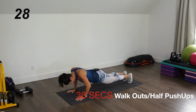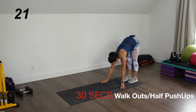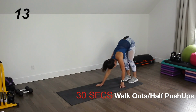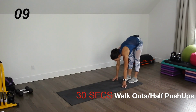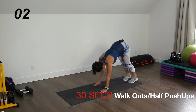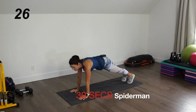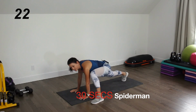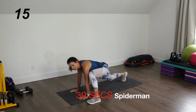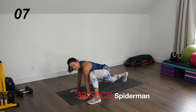You know what, we're gonna stay here for a whole minute just because it's a big move. Come all the way back to plank and just stay in plank. And then we're gonna do a little Spider-Man. So you're gonna bring foot to the outside of the hand and back, change sides. Drop that back knee a little bit. Back to plank, down and back, down and back. Keep it going.